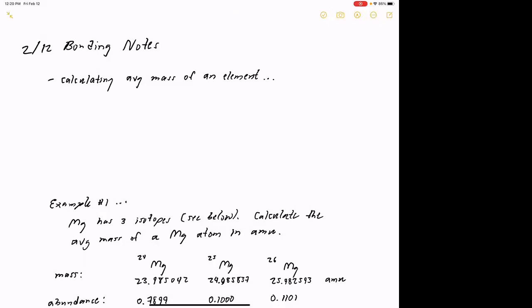What varies, of course, in the nucleus to define the isotope is the number of neutrons. Okay, so if I have a carbon-12, I got 6 neutrons in there. If I got a carbon-13, I got 7 neutrons. If I got a carbon-14, I got 8 neutrons in there. Okay, so the mass of the atom in AMUs can vary depending upon the isotope. Okay, so just a real quick review. If I had, for example, cobalt-60, and I could represent it this way.